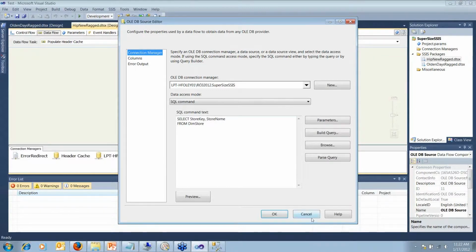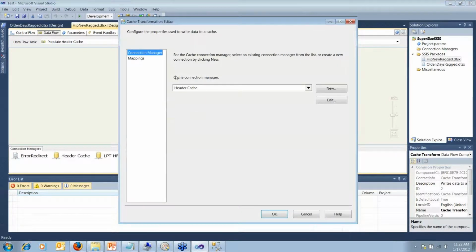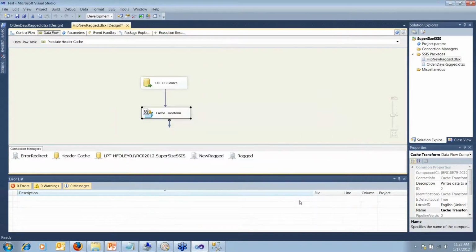It is putting it into a cache transform. This cache transform is another area you can use to hold on to your data. It can be shared across your tasks and packages. It pulls that information into memory for you.